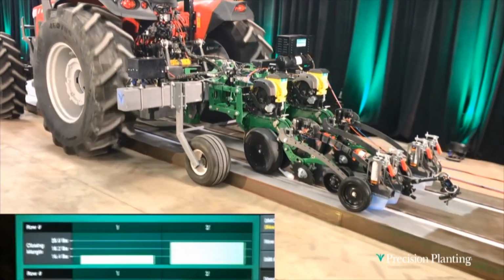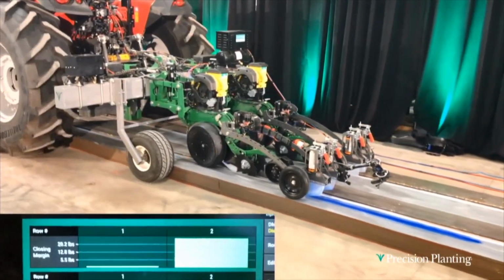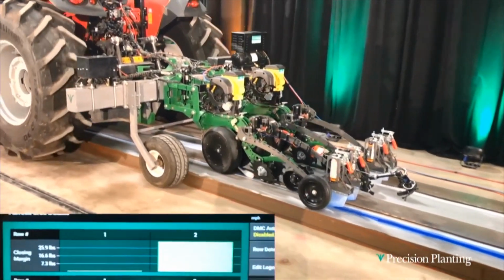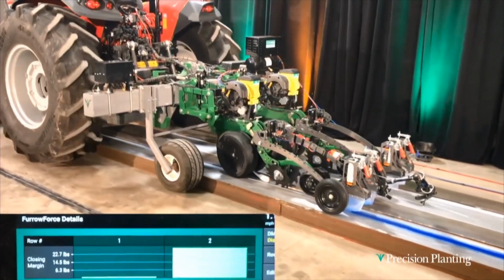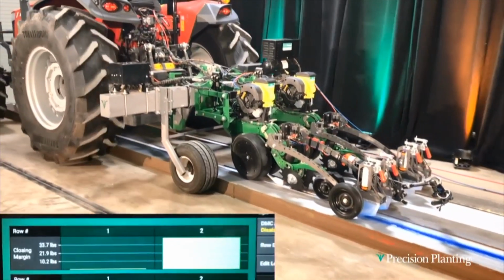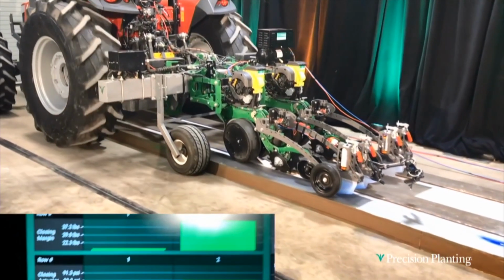But as I play this video and paint jet starts to fire off, notice row 1, the closing margin fell to 0. That's why paint jet is painting, right? We're losing closing performance at that point. Row 2 is able to maintain margin. And when we get back to that soft zone, you'll see the closing margin on row 1 come back up to about that 20-pound mark.